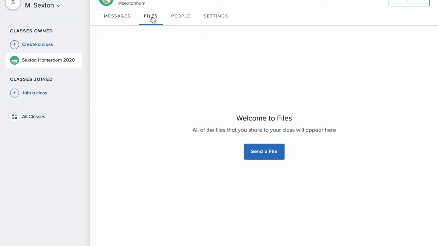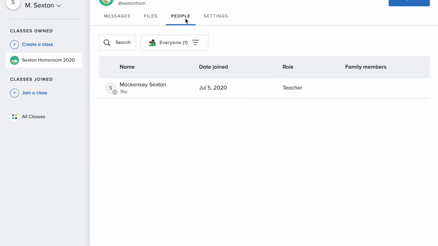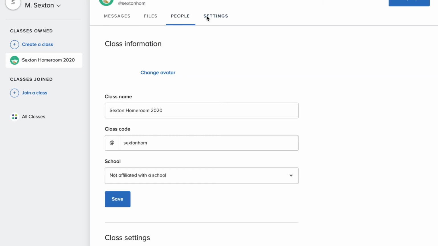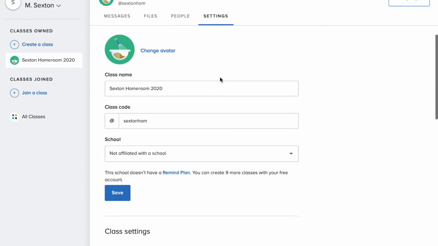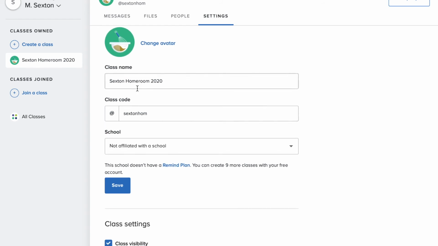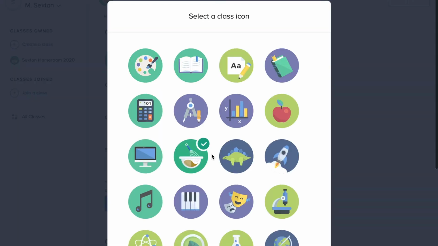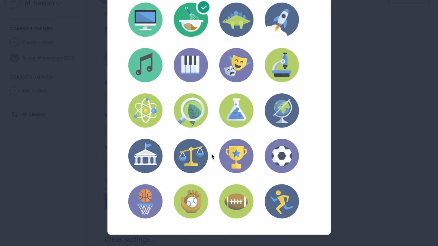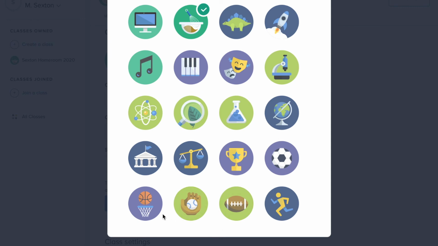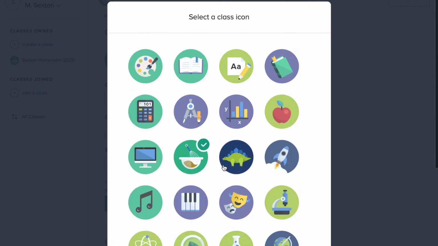If you need to send a file to people, you can do that through Files, and then it will collect them all in this spot. And then you can click here to see everybody in the group. And then again, these are the settings. So you can change your class name. You can change your avatar for your class. They have a bunch of cute little symbols. A lot of times sports teams use it as well to notify their players, their athletes. And so that's why they have those on here too. But you can find anything for your avatar.